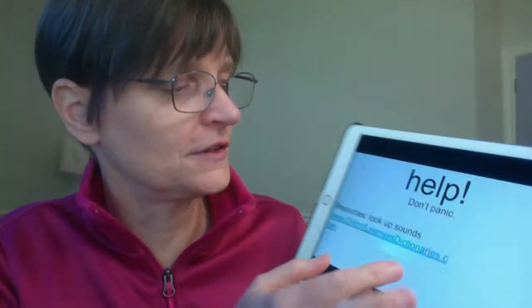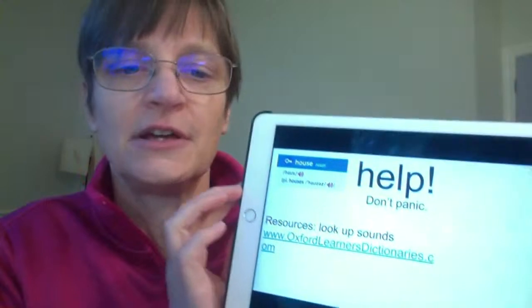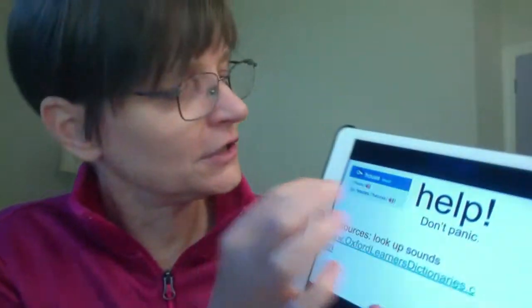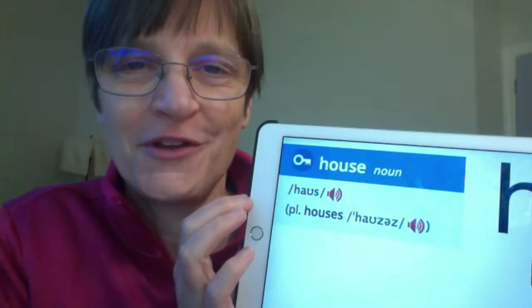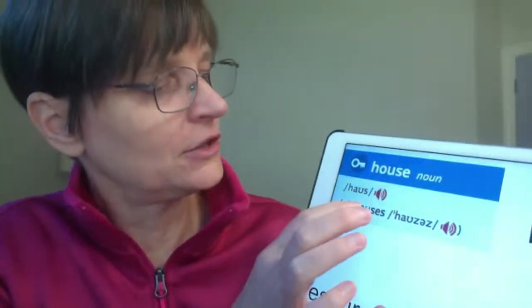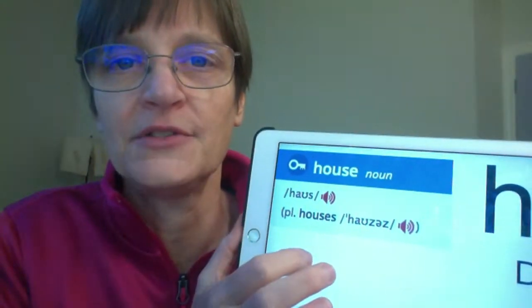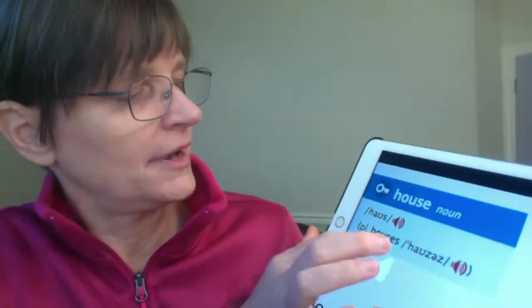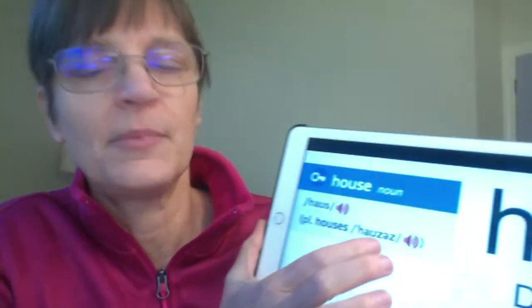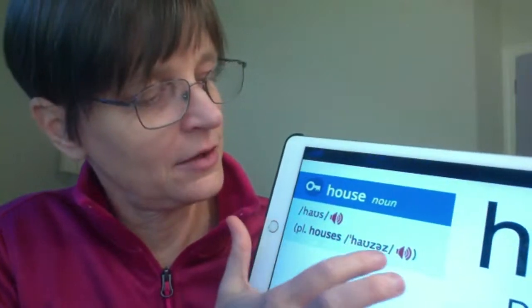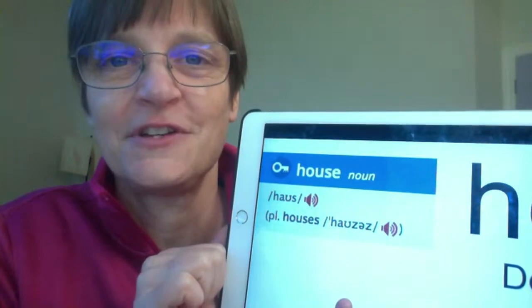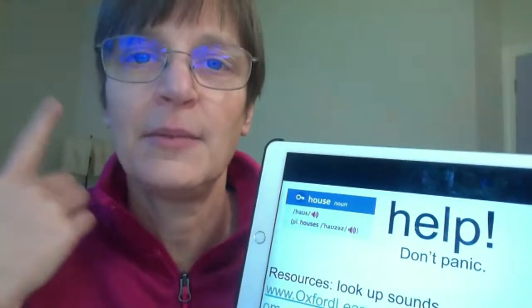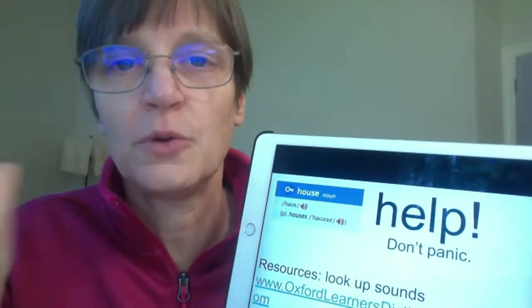I often show you the Oxford Learner's Dictionary in class. And in particular, it's very useful to learn the symbols in this. So for example, if I'm wanting to know whether a word says an S or a Z, I can look at, for example, the word "house" and the word "houses," and I can see that in the word "houses," my S turns to a Z sound. And I can tell because in the symbols, we use a Z every time it says Z and an S every time it says S. And also with the online dictionary, I can listen and begin to develop my ear for noticing those differences as well.